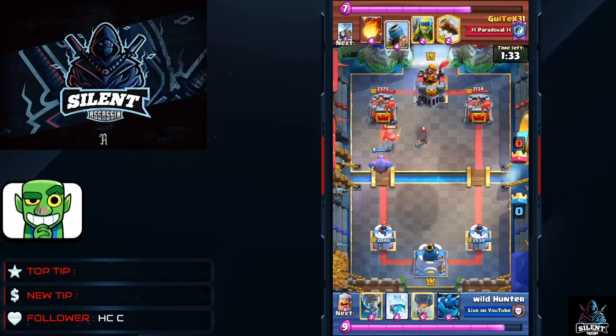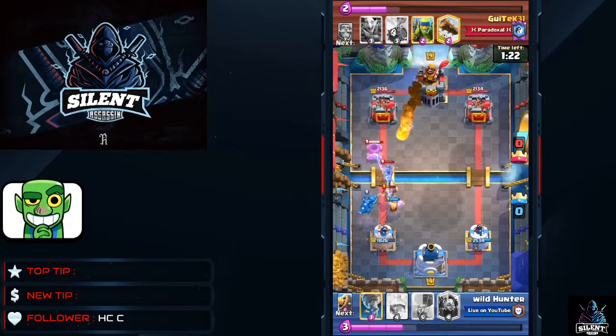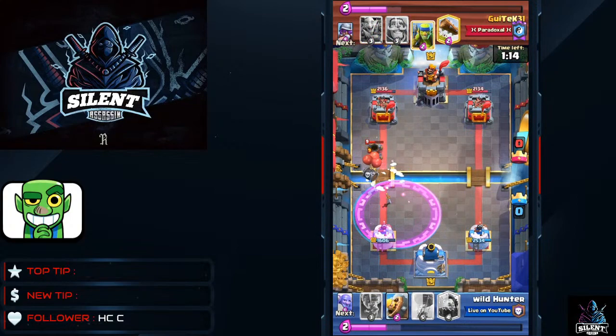Let's see. So I think he's going to use his mortar for maybe. I think I should use my Lump, and unfortunately that mortar already got a hit on my tower, and that Musketeer also went down. That's why I had to use my freeze, but that wasn't ideal, but otherwise I would have lost this tower.